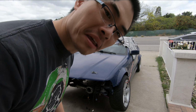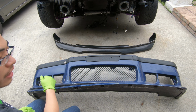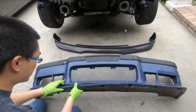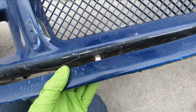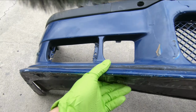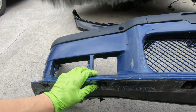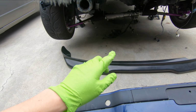Yeah, that's that. Alright, as you can see, this is the front bumper that took out the whole tire wall and almost killed 20 of my friends in range. That's the bumper. Yeah, it's all the bumper's fault. As you can see, the clip actually popped out of the bumper itself. So I'm gonna try to take the screws off, these two at least, and then try to pop the clip back in, because I believe to properly install that, I need to mount it on the lip. I think. I don't know. We'll see how it goes.